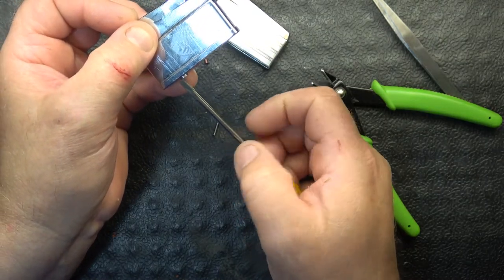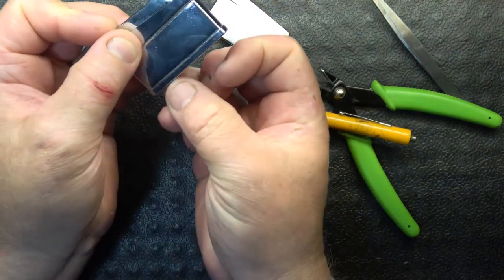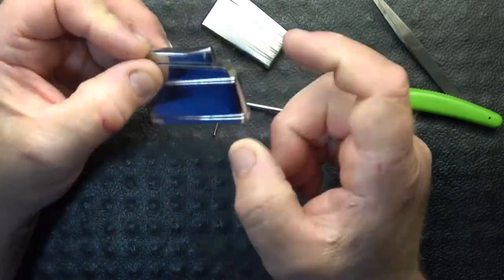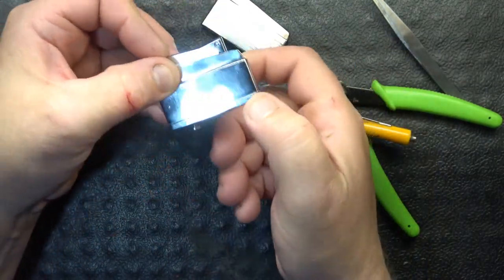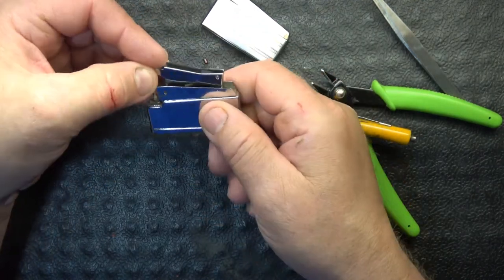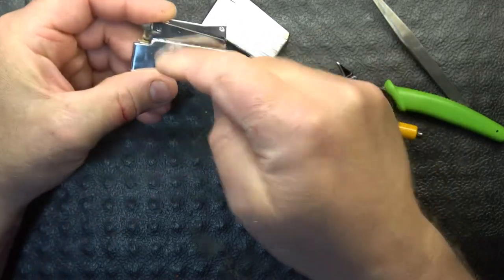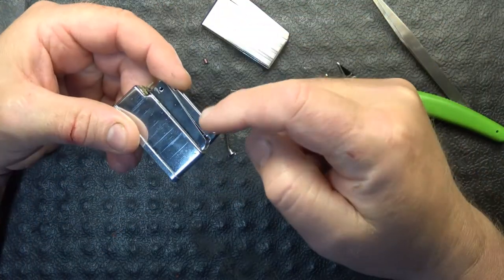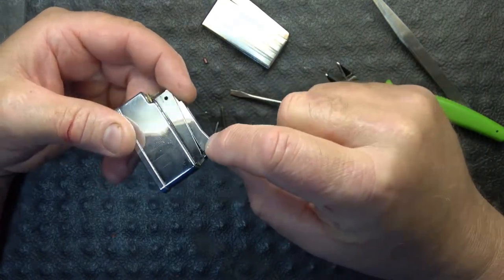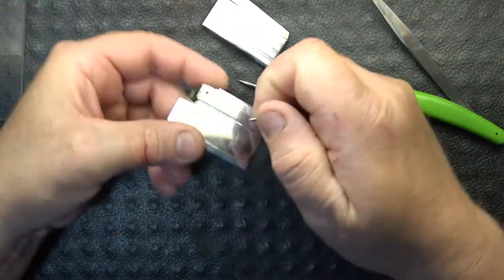I haven't changed too much other than a few tricks to get it put back together. When you take them springs off in the back, folks, you're going to have to install them like they are now. Then you put this assembly down and back in, then put your screw in. You always got to install the two springs and everything on this pin, screw it in, then install this last. So right here.